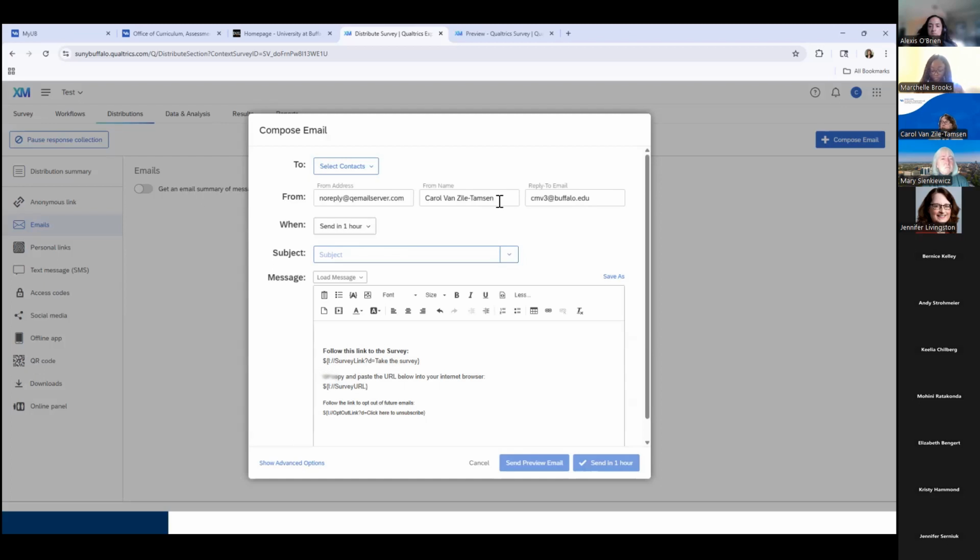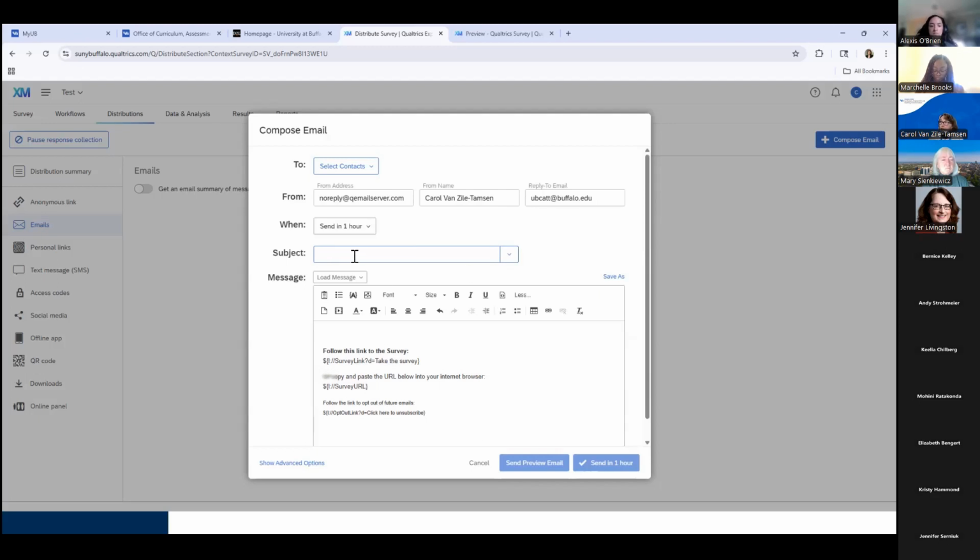If I wanted them to know it was from me, but I didn't want to flood my inbox with questions, I could just put a generic email or an assistance email in this field. And then anytime they hit reply to the survey invite, it would go to that email. So having a name that they would recognize in the from field, I think is important. It makes it more likely that they will complete the survey. But having a good reply to email so that the right people are getting any questions is also important.